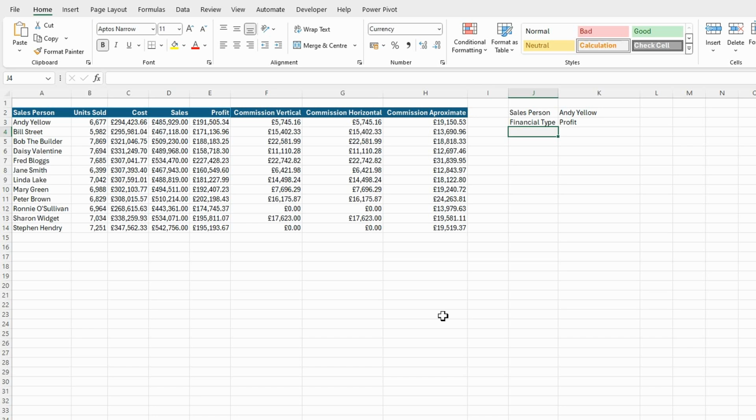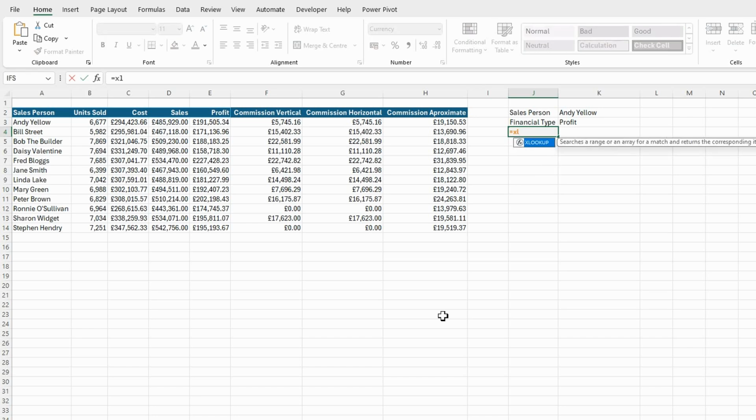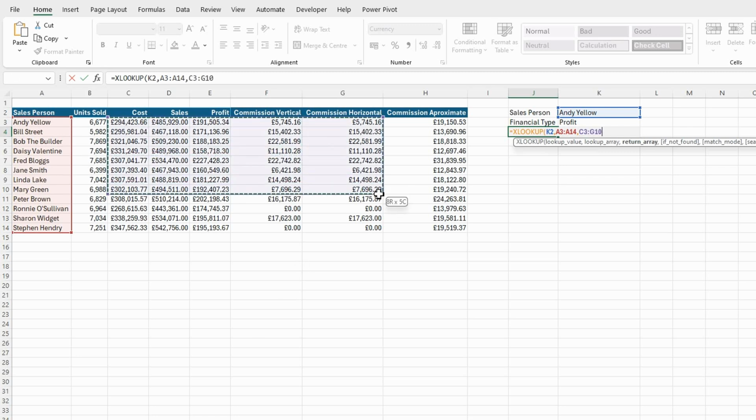My lookup value, the first one is going to be this cell here, which is Andy. My lookup array is also going to be the salesperson here. I'm not making them absolute because I'm not going to copy this formula anywhere else. Now, my return array obviously is any of these values here.